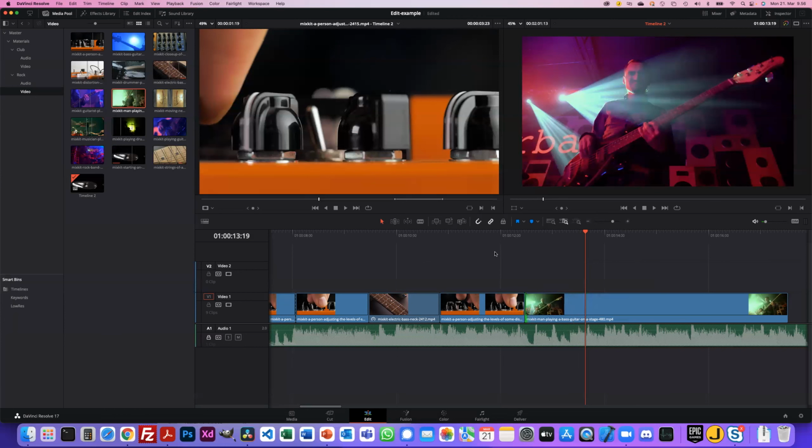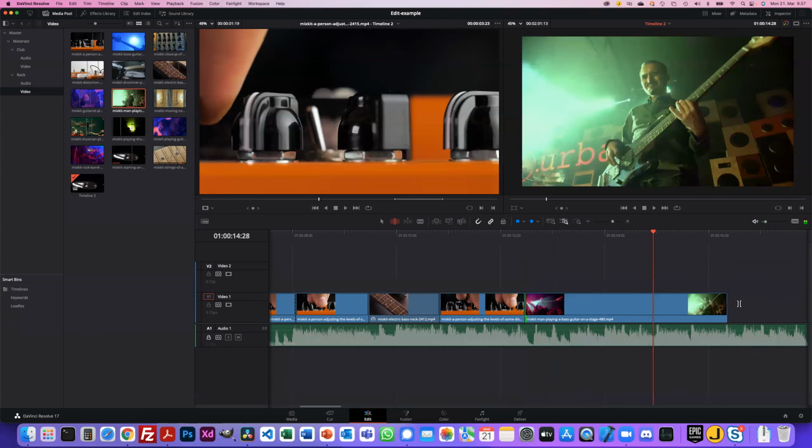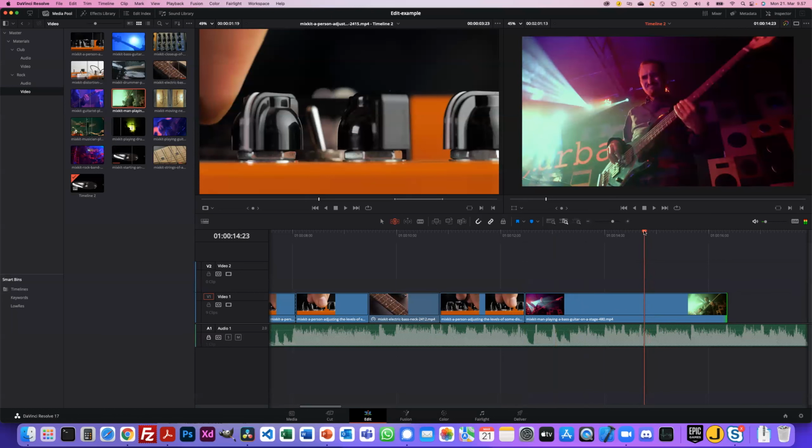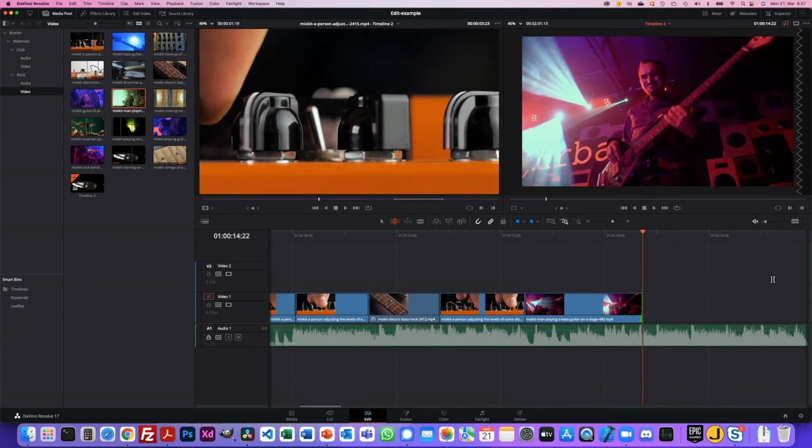But again, this is much more convenient to do with the trim mode on. So the same thing, the selection is still on there. And now if I'm pressing E, it cuts off the start and moves the rest of the clip over there. And the same thing in here, I select the end of this clip and move the playhead to the correct frame, and pressing E cuts off the rest of the clip in here.